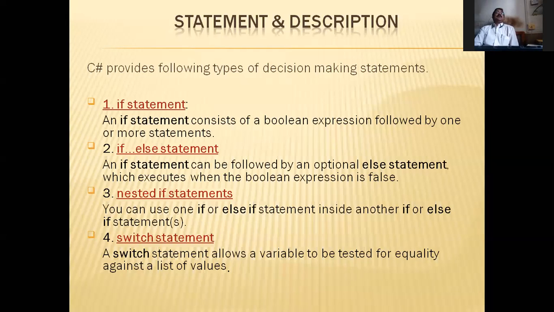So the switch statement allows a variable to be tested for equality against a list of values. The switch statement gives a number of statements, and those statements can be executed against the list of values, and these list of values may have a number of constants. Those constants we can define. So the expression will be calculated, and the value of that expression will be matched with the list of values. That is exactly the working of the switch statement.